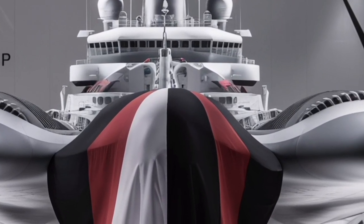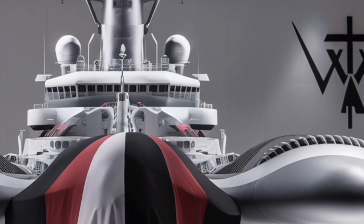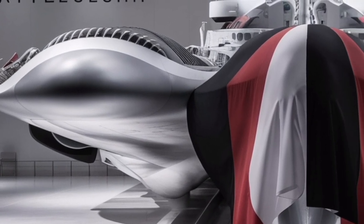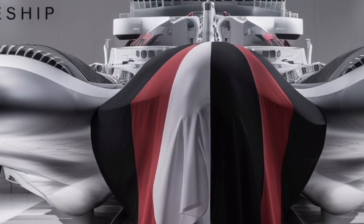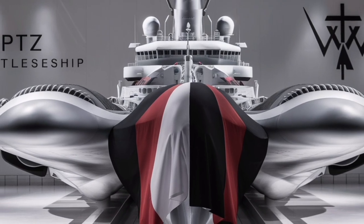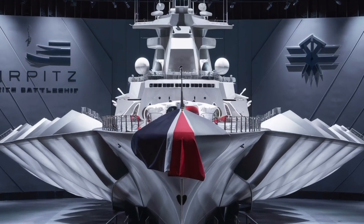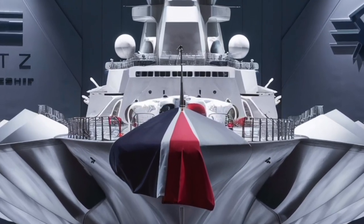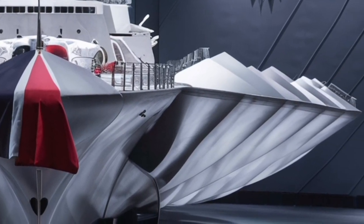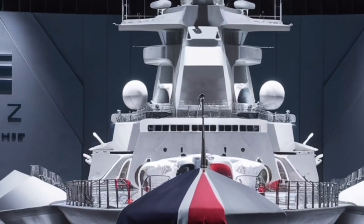Inside the ship, the layout emphasizes both safety and efficiency. Many traditional manual tasks have been replaced by automated machinery, robotic maintenance units, and digital systems that constantly monitor the ship's internal condition. The crew is smaller than one might expect for a vessel of this size, but each crew member has access to advanced tools, real-time data, and automated support systems that reduce stress and workload during long deployments. Living quarters are more comfortable than older ships, with better lighting, climate control, and noise reduction technology. The designers recognized that modern missions require long periods of sustained performance, so they focused on creating an environment that supports physical and mental well-being.